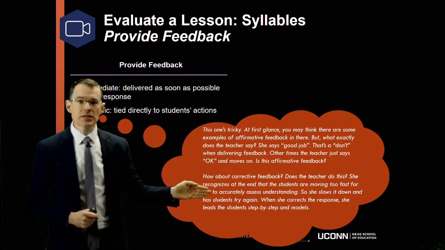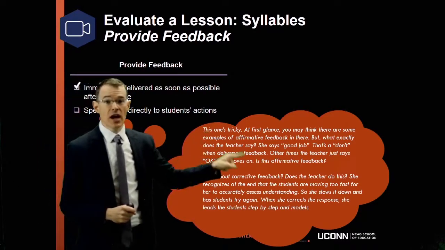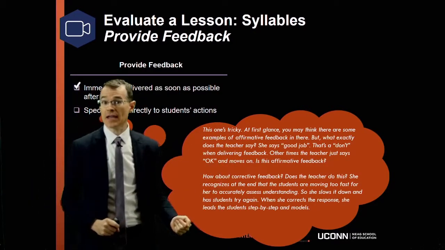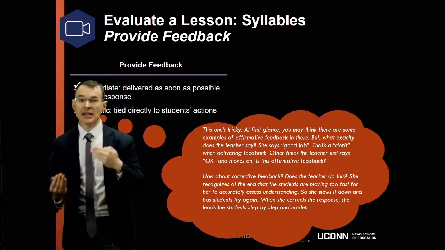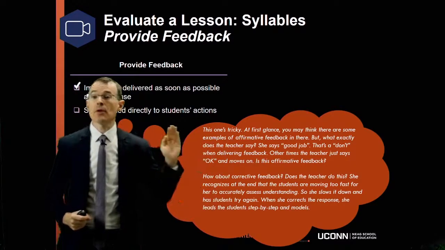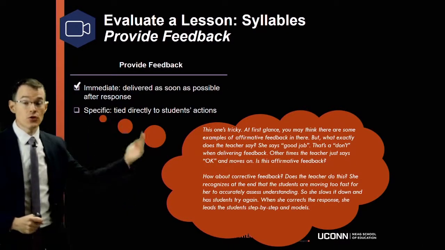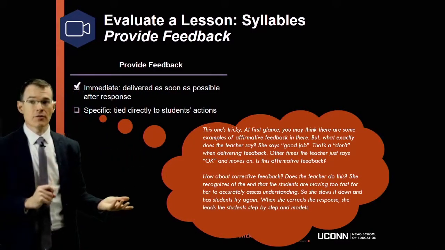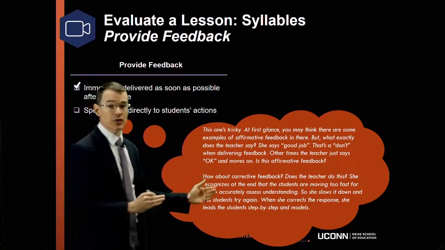Does she provide corrective feedback? She does find that the students are moving too fast. She slows it down, has the students try again. So she is then leading the students step by step back through the practice so that they'll know what to do. She's modeling again because she realized the students needed that level of support. So that is a good thing to see there.